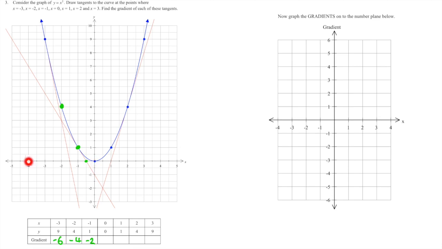If you draw a tangent at 0, it's a horizontal line, and horizontal lines have a gradient of 0. If you go to x equals 1 and draw a tangent in, symmetrically it's very similar to this side, and you're going to end up with an answer of +2, not -2. If you go to x equals 2, this point here, and draw your tangent in, this red line here, and do the rise over the run, that's 4 over 1, which will be 4, and that will be 6. Now, you can go through the process to get these answers here.